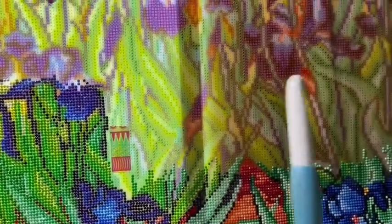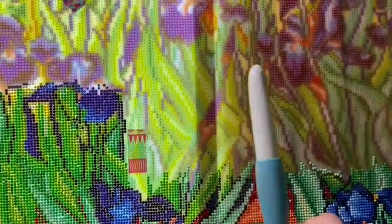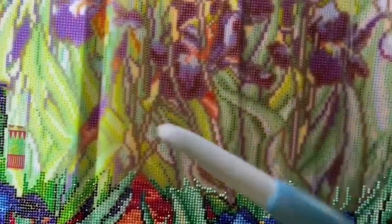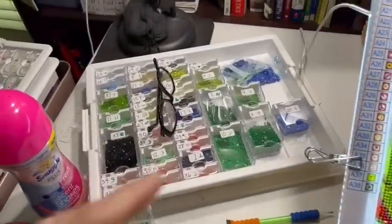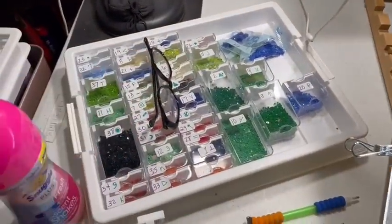And then I'll have to shift the light pad over this way and start working on this part of the painting right here. So I just wanted to show you that. Also want to show you a little tip that I've learned. This is, of course, these are the colors for this particular painting.